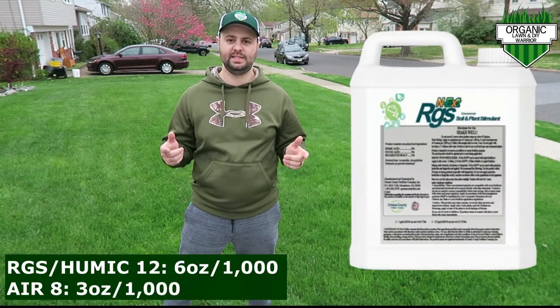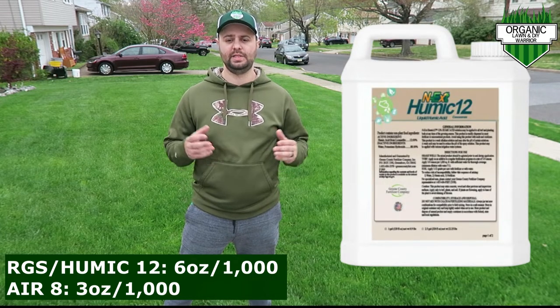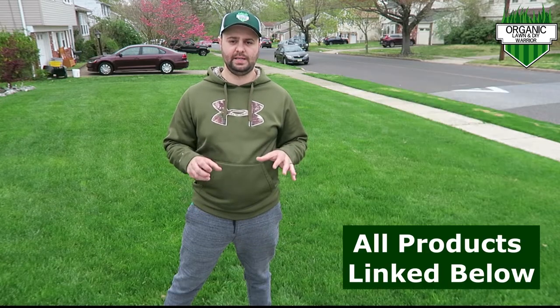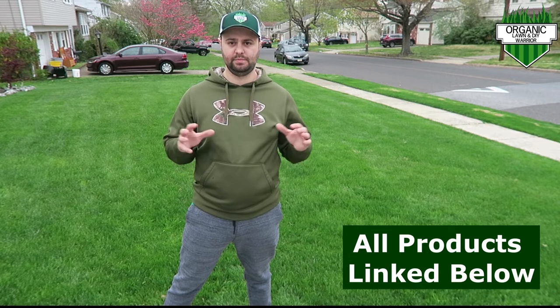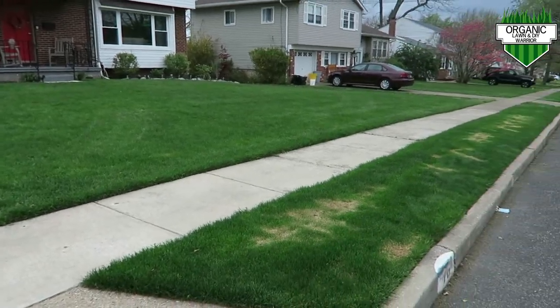We also put down RGS and Humic 12, we did 6 ounces per 1,000, and we also put down Air 8, and we did 3 ounces per 1,000. I just wanted to put that Air 8 down to really make sure that fert gets down into the lawn. It really does real well. So like I said, this is about 2 weeks out now.